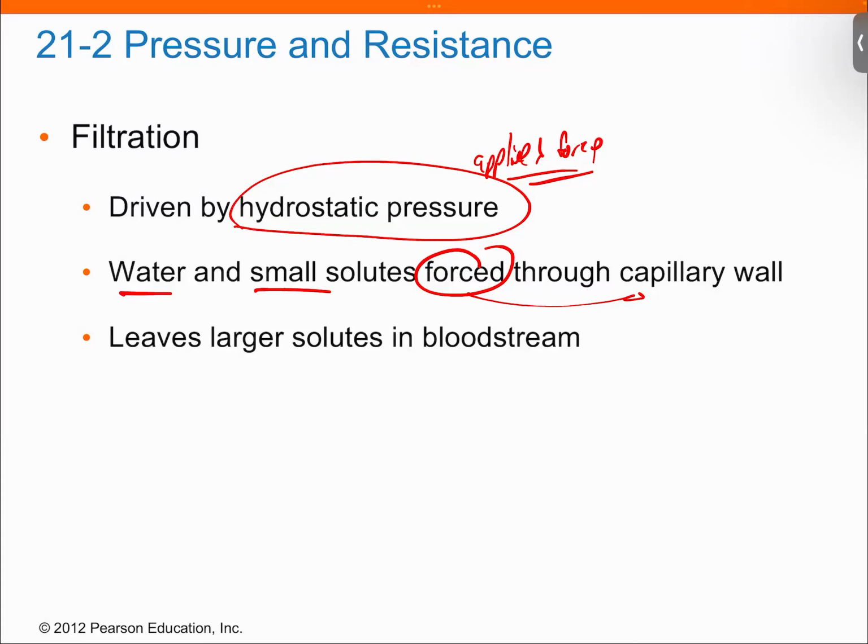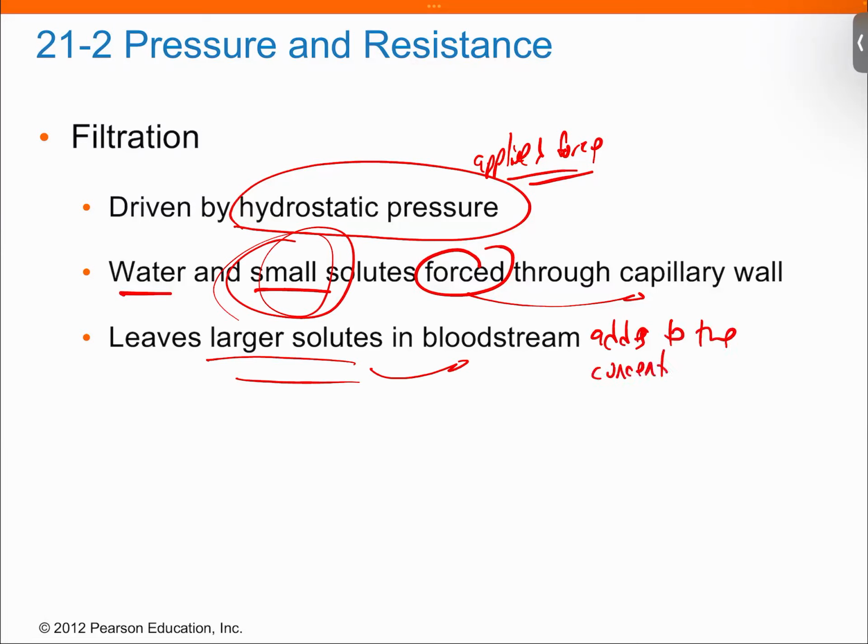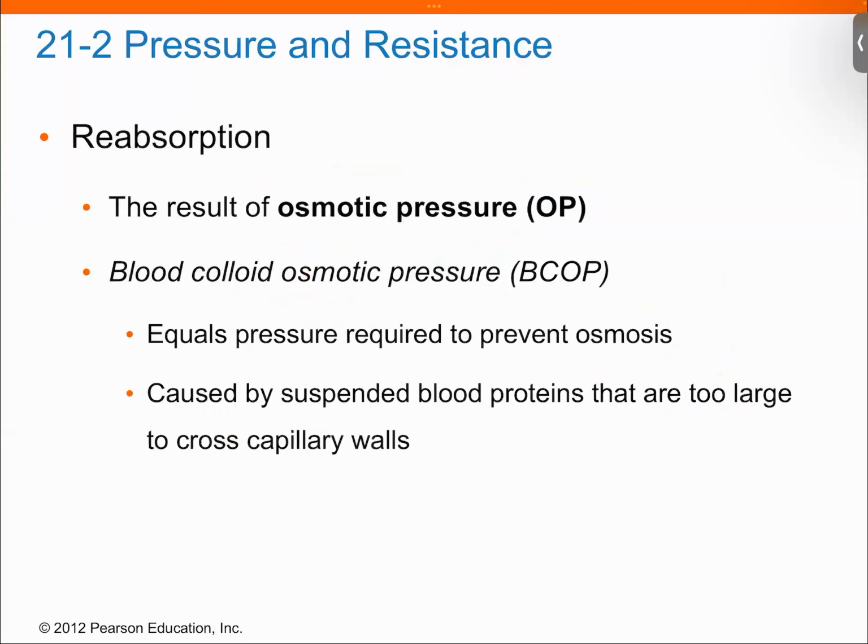Okay, but it's an applied force. But notice you're still small. The things you're getting through by filtration are still going to be on the smallish side. All the larger stuff, the larger solutes, stays behind. And because they stay behind in the bloodstream, this adds to the concentration of solutes in the blood. That'll have an important effect later on once we get to that point and start talking about it.